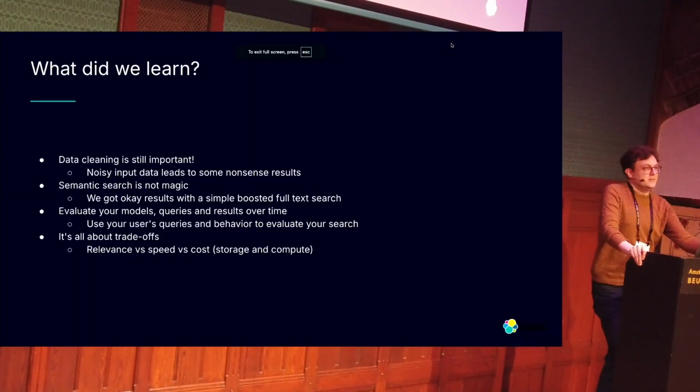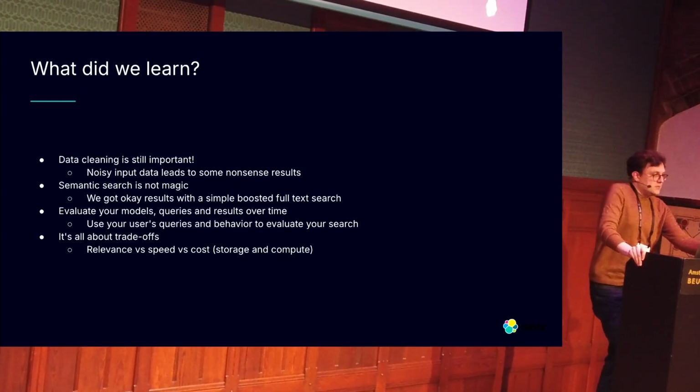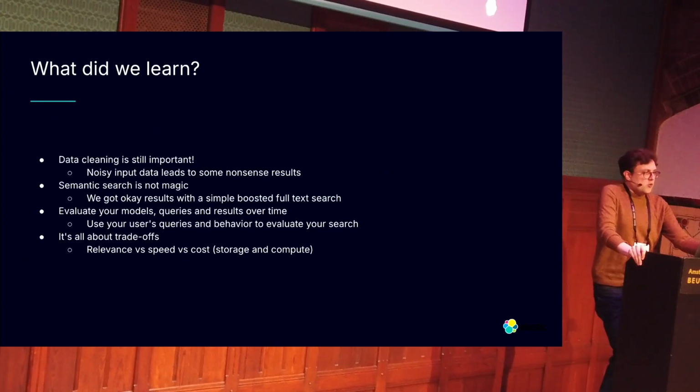So what did we learn today doing all of this stuff? Data cleaning is important. There's a bunch of noisy data in there. There's a whole bunch of irrelevant stuff that made it much harder to get good results. Semantic search is also not magic. Actually, the initial keyword search wasn't bad. It got pretty decent results. And if you look at all the semantic searches we did, a bunch of it was actually a duplicate of what the keyword search already got. It's just that all of those duplicate documents were in the result set, both with a good title and with a bad title.